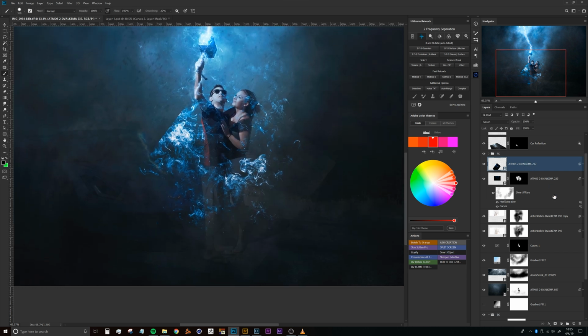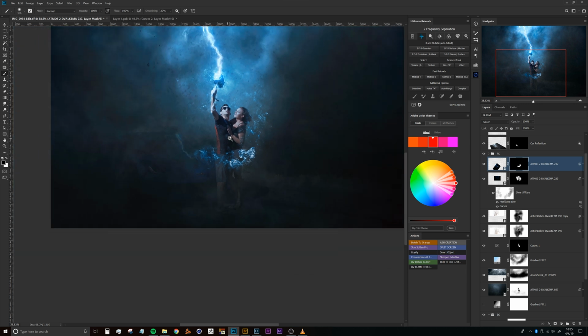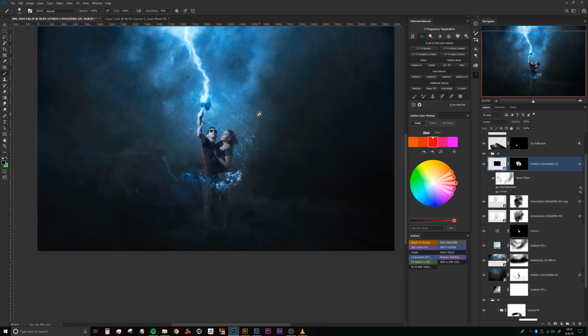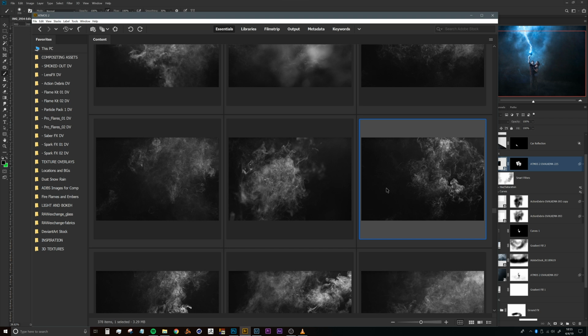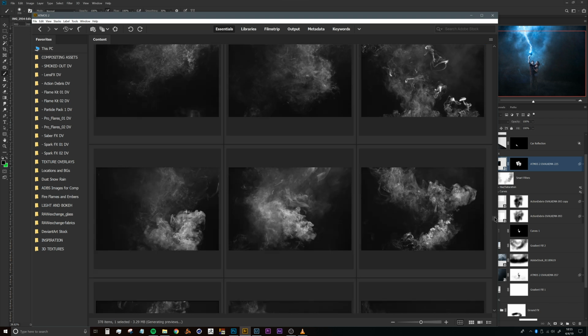All right, so we will just Alt or Option-click, create a layer mask, and see if we can paint some of these effects right in. Keeping in mind, I really don't like that one there. Maybe this wasn't a good effect. No, that's not a good one. Okay, we'll just get rid of that. Bad idea. It happens.